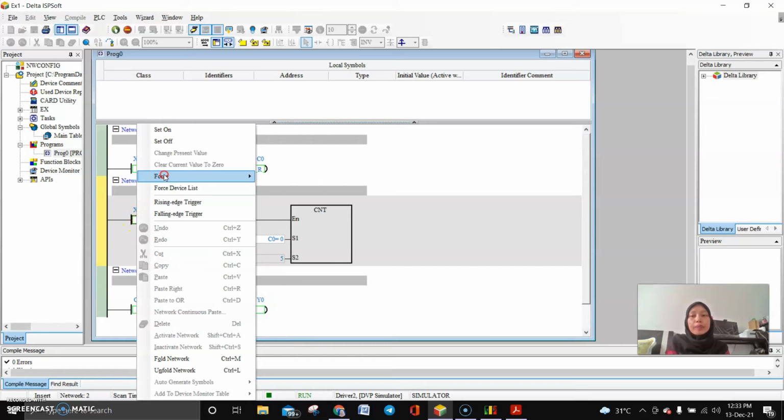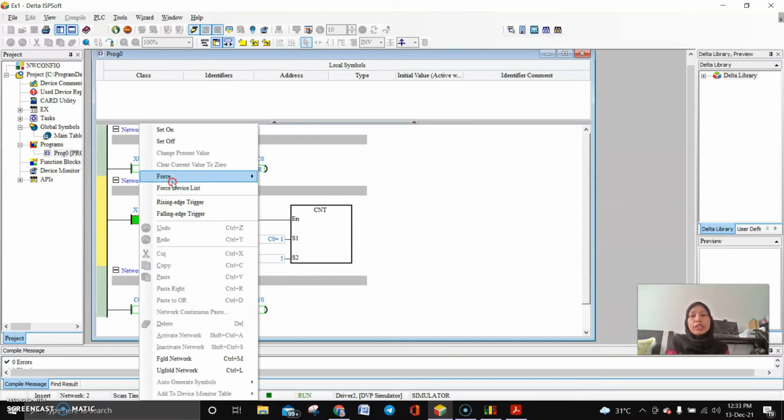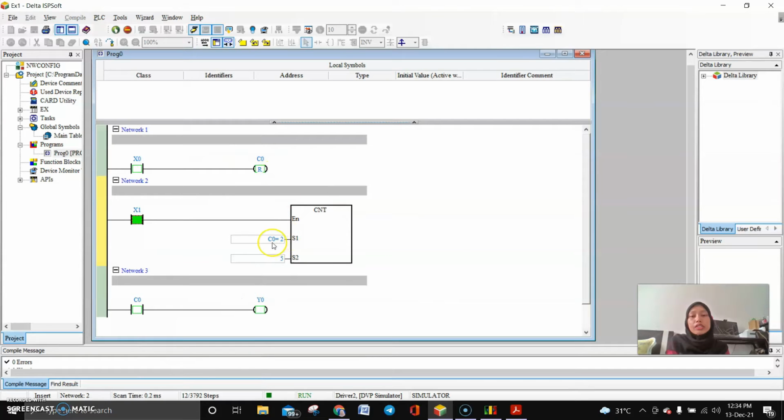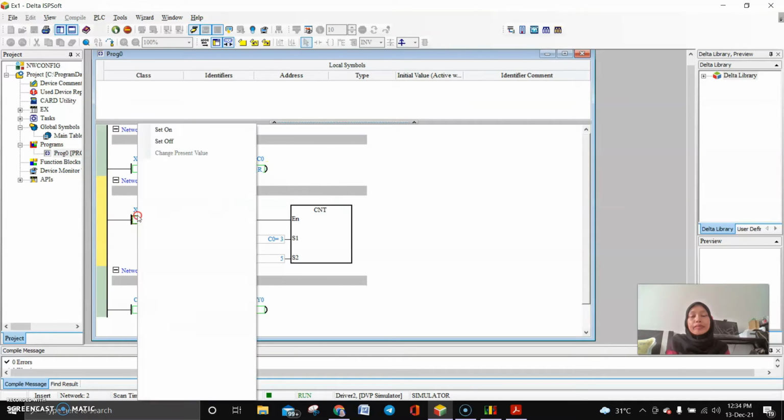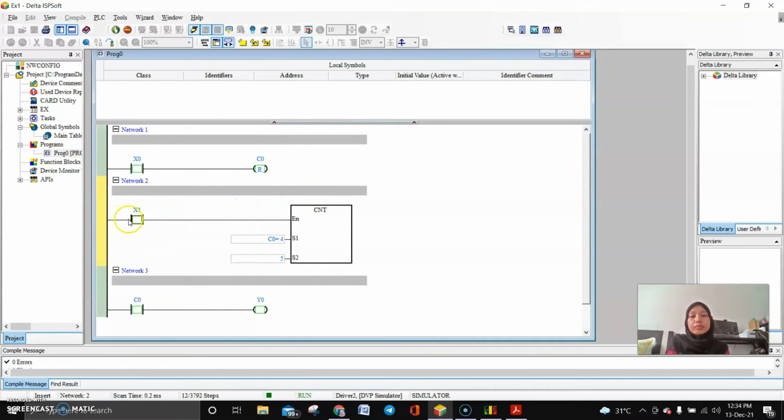So let me see, we activate X1, so the counter counts 1, and then if we deactivate and activate again, the counter counts 2, until 5. Counter counts 5 and Y0 will activate.